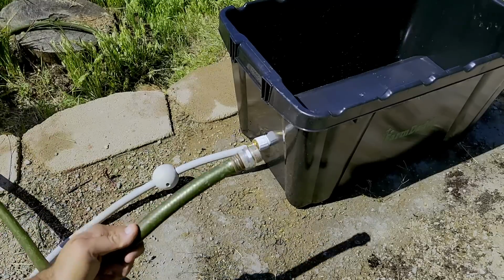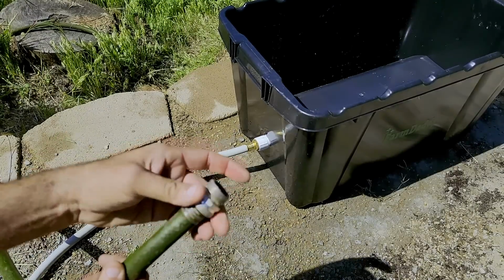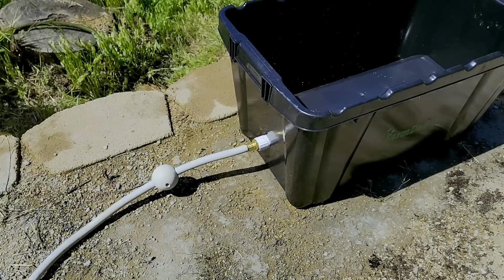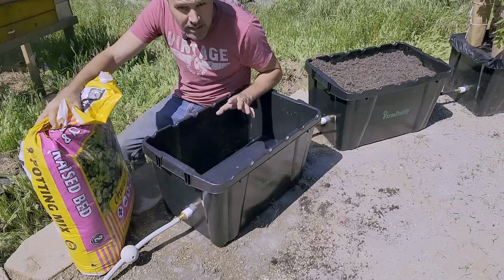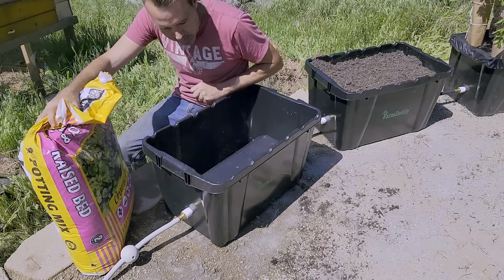Now you might have noticed that I switched from this hose to this hose. I found out that this little piece here on the end of this hose had a leak. So I just decided to switch hoses altogether. All right, I don't hear any more water running. So that means each box is filled up to the appropriate level.